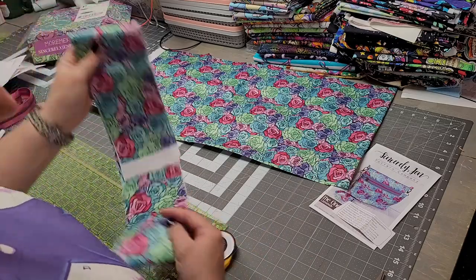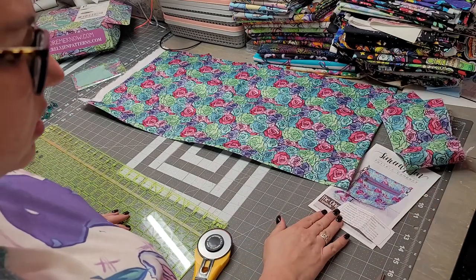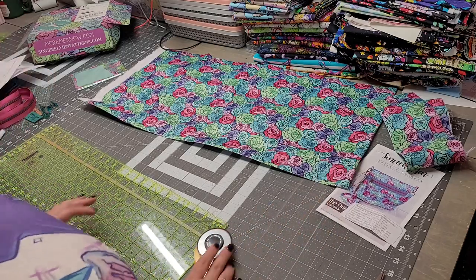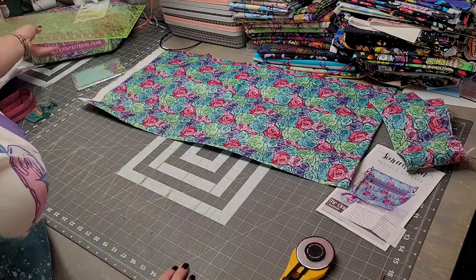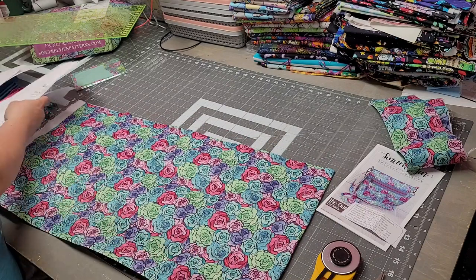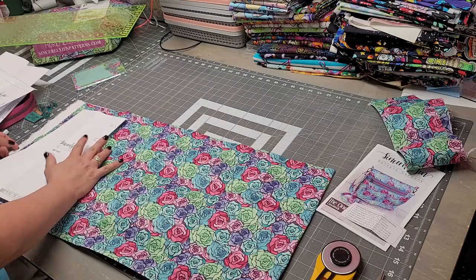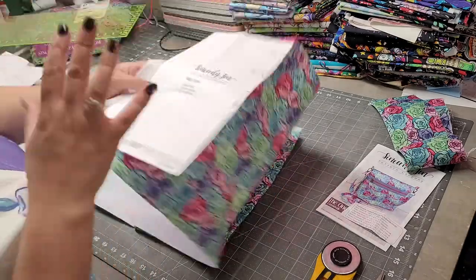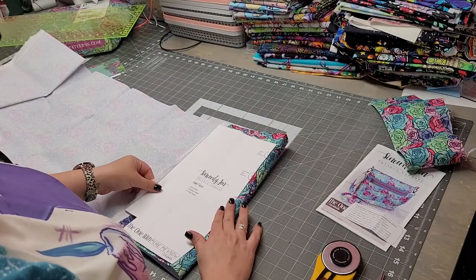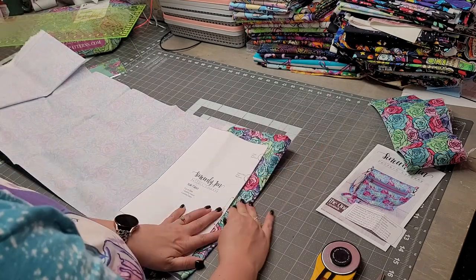Alright, so we've got this, and we need two strap connectors and a back pocket piece out of the exterior. I think I'm done with that for now. But I also need my main panel, and I'm going to cut this first to make sure I don't run out of space for it. We're cutting this on the fold.